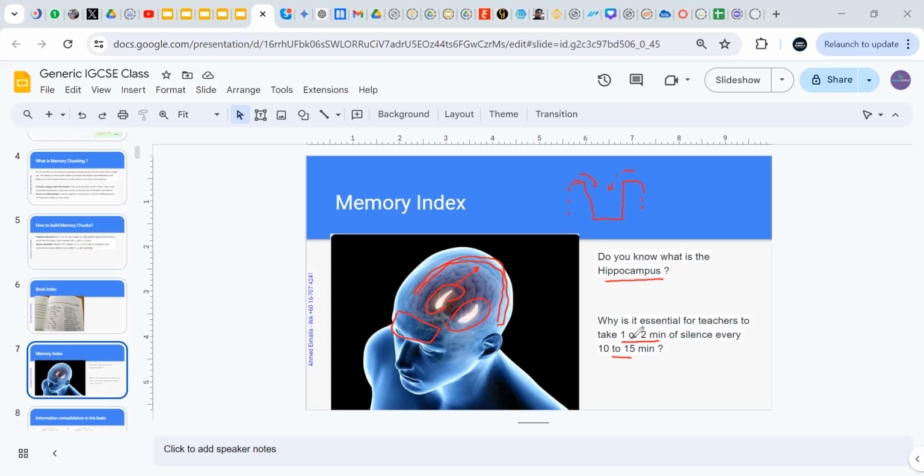Teachers who have studied neuroscience will do that without telling you. Every 10 to 15 minutes, they will clean the board, check their book, and take some moments in silence. They will not do anything. So that is partially giving the students in front of them the time, their hippocampus, the time to actually pass the information to the permanent memory and empty themselves for taking new information. Did I make myself clear here?